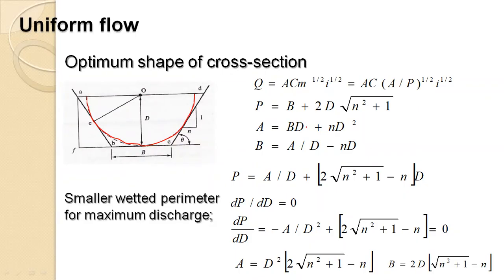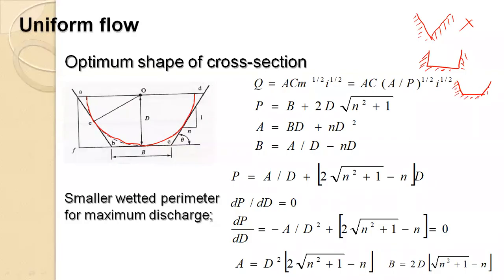Even the triangular one is going to be difficult because of the workmanship. If it is a triangular one, then because of poor workmanship, it is going to be difficult in the construction, even the triangular one, right? So very difficult to construct. So generally the rectangular ones and basically the trapezoidal ones are preferred. Okay, trapezoidal ones are preferred.